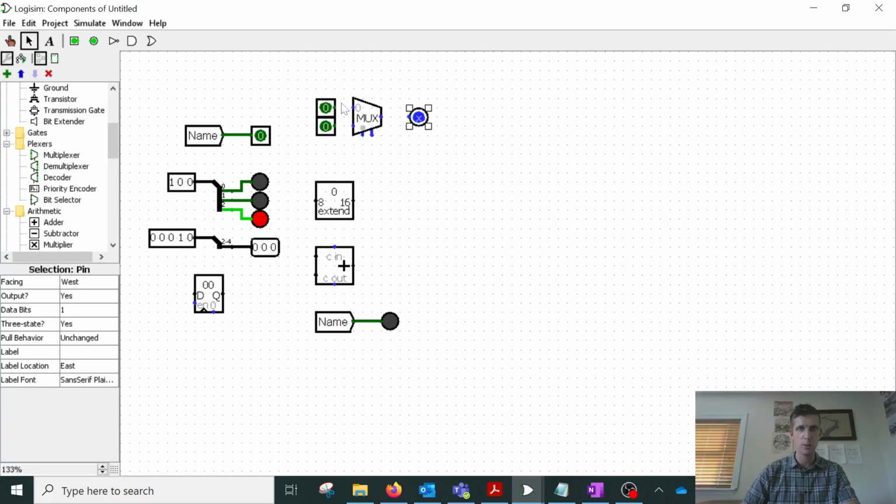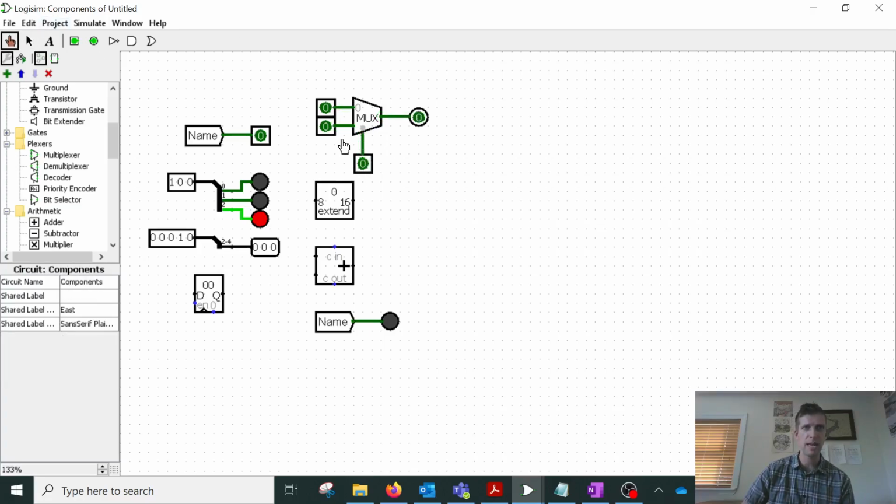Okay, so I'm going to wire this up. We'll just do 2 1-bit inputs for now, and I'll change this so it's north facing. By default, the multiplexer has an enable pin, but I usually don't need that most often, so I'm going to turn that off. I'll wire my select signal here, and now my 0 signal is 0. My number 1 signal is on. This is going to select which one is going to my output, whether it's my 0 or my 1.